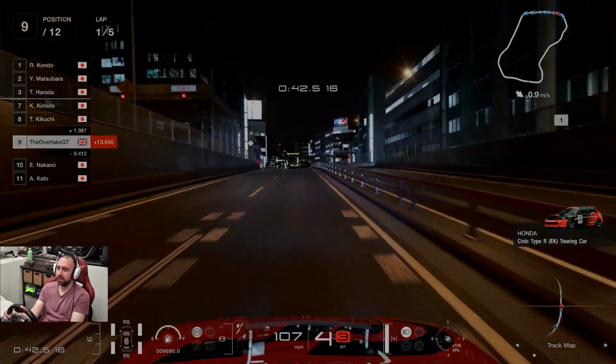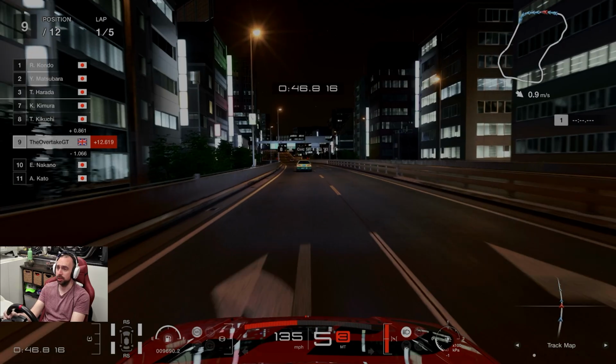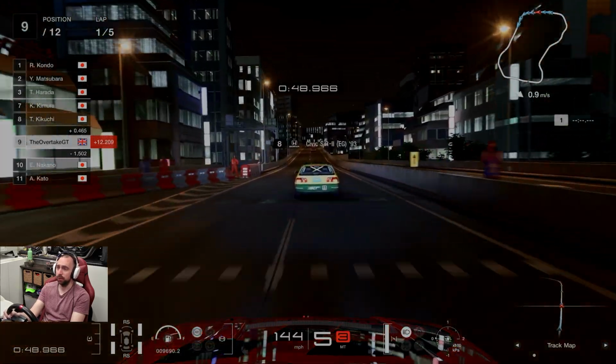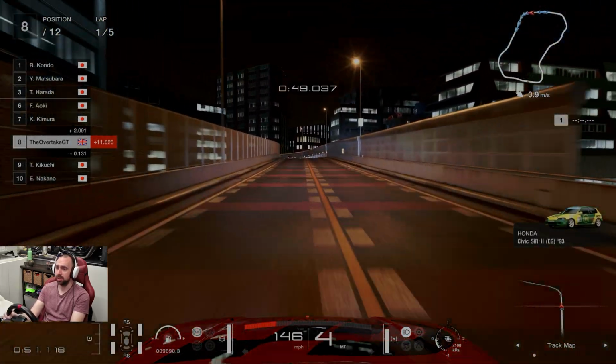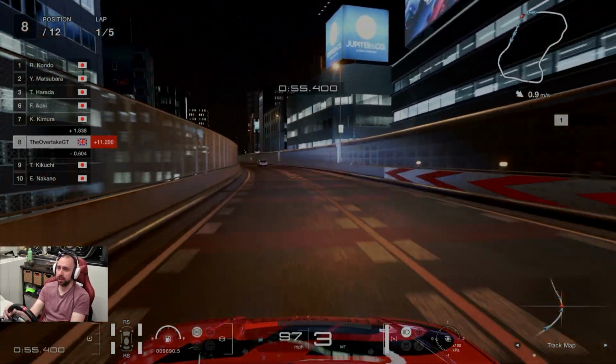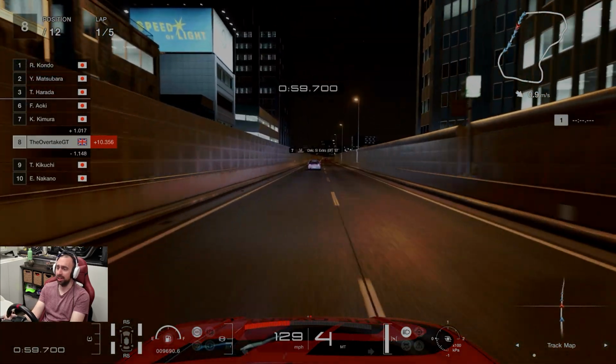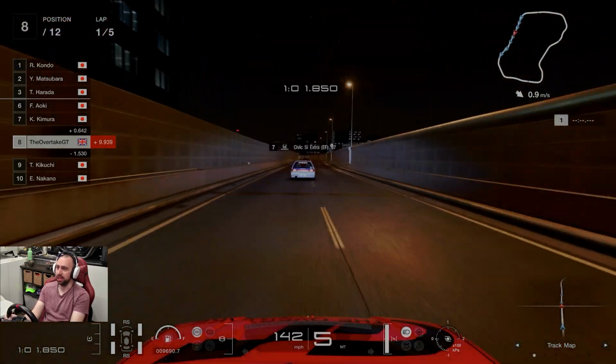Look at this. It is just all power, all go, and we are going to just absolutely dominate this race. 5 laps in this Civic is nothing. So if you look at that now, we're 11 seconds behind, and that is dropping rapidly. Look at this. This is so much fun, this car.